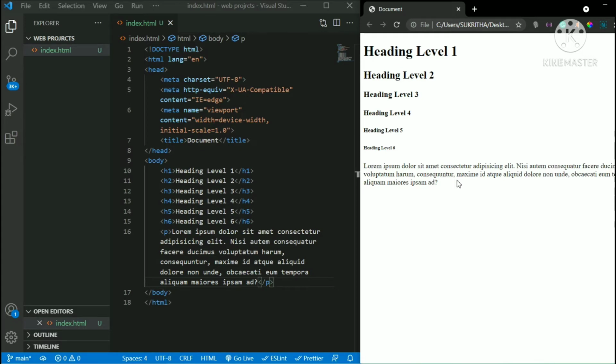Let's modify this paragraph by giving special attention to this word over here by using the boldface element. The B tag is used to draw the reader's attention to the element's content.